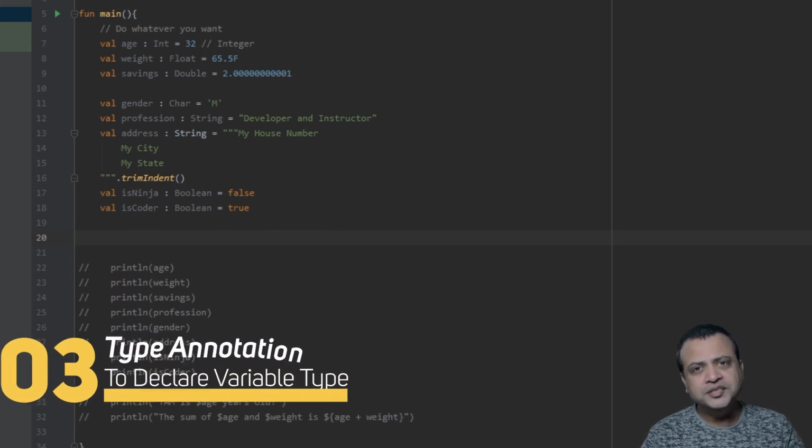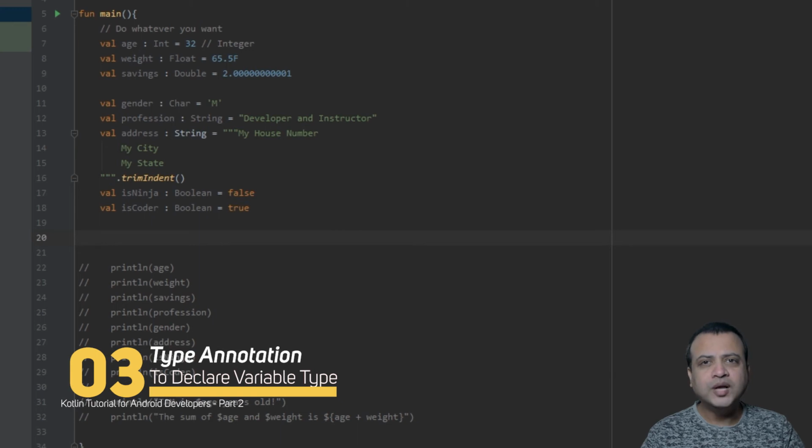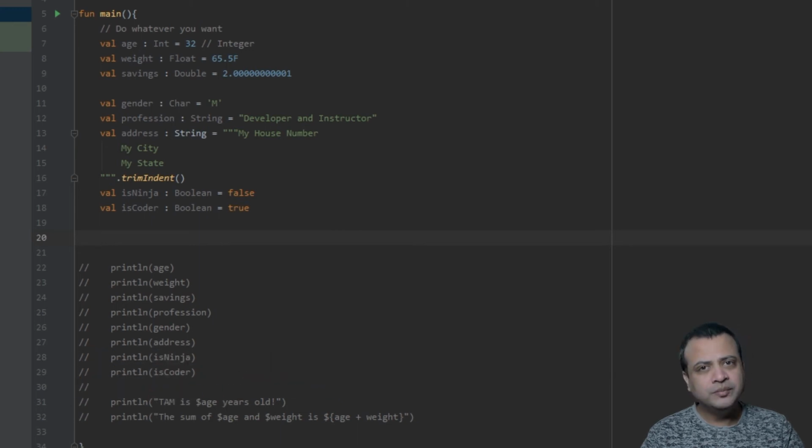Kotlin is a statically typed programming language, which implies that once the type of a variable has been identified, you cannot use the same variable to store a different type of data in it. For example, our age variable as of now is storing an integer. Let me try to store a string within that variable. As of now, Android Studio is complaining because we are trying to assign a new value to an immutable variable. Let us change the age variable to mutable once again so that we can try this out.